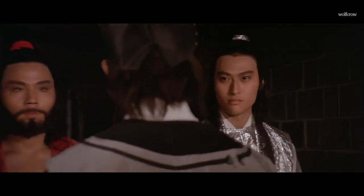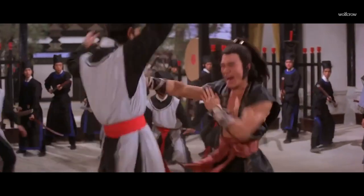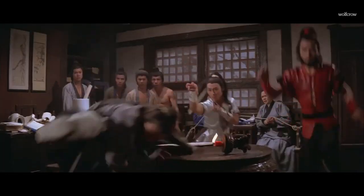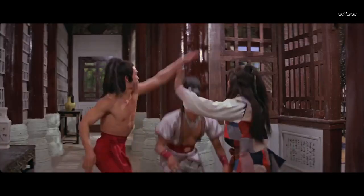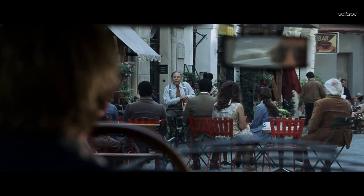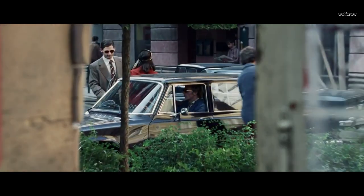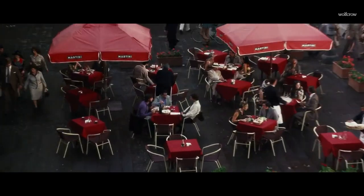'Five Venoms' isn't littered with such zoom shots. Director Chang Che, one of the great kung fu and wuxia filmmakers, shows incredible restraint of the Stanley Kubrick variety. In many of the fight scenes later in the film, the zoom isn't used in this way because it wasn't necessary. They could have shot the scene normally, but they did it because they were artists. The most recent example I can think of that's poetic visually is this shot from 'Munich' — you can see how the camera picks out individual characters while changing shot size.